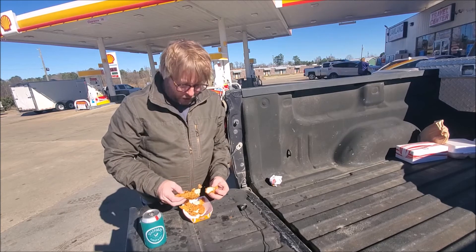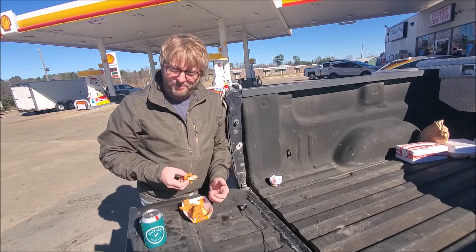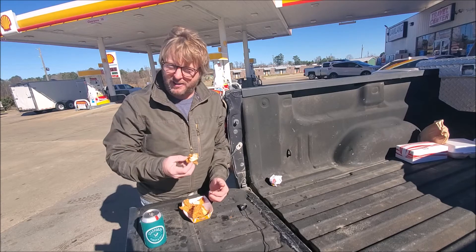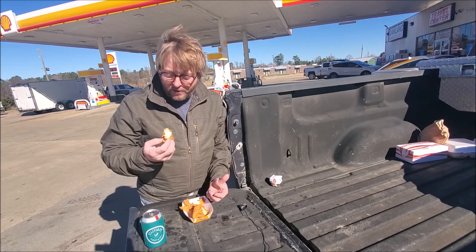These were probably good around 11. It's almost one now. I love the batter — the Crispity Crunchy batter is really good. Got a little bit of pepper to it. I've eaten this before and didn't notice quite that kick. It's not spicy, but there's a little kick in there.